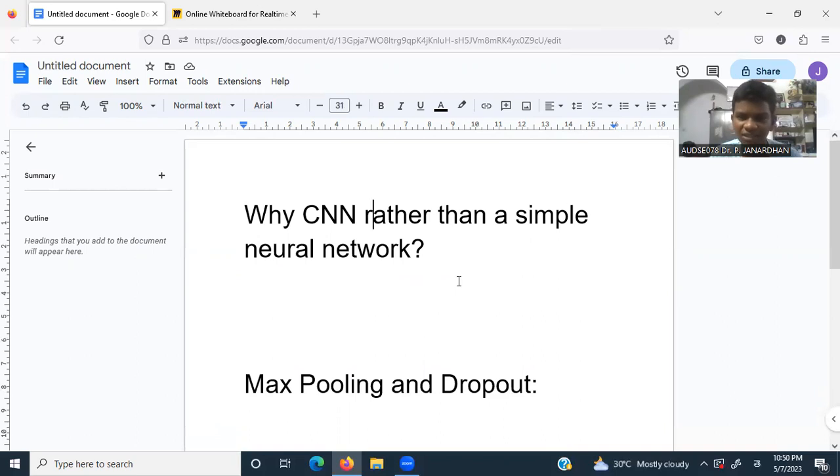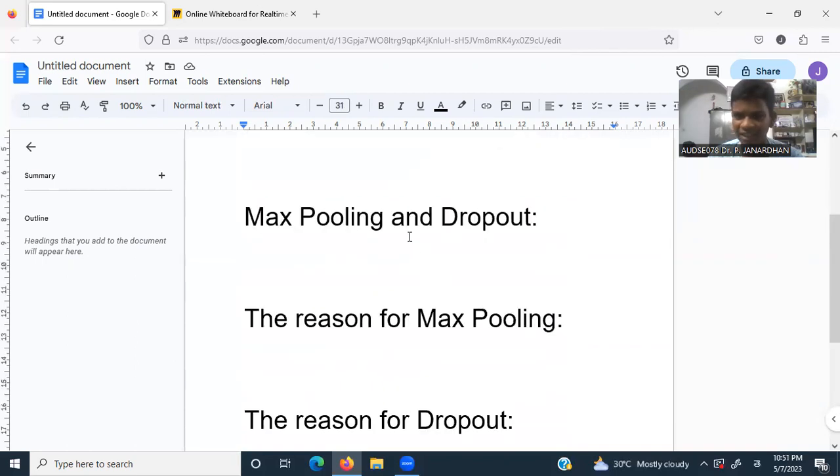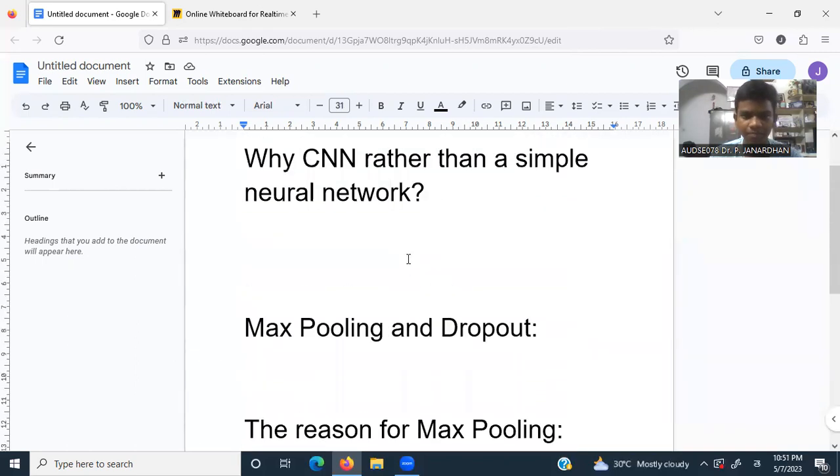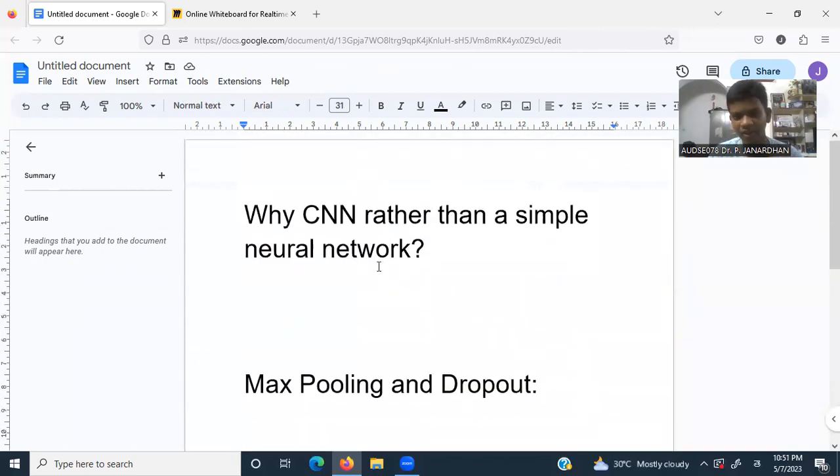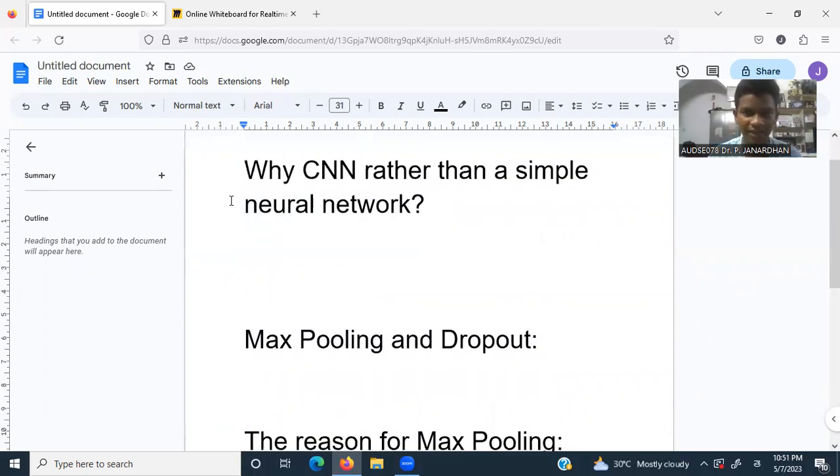So these are the reasons why you should use a convolutional neural network rather than a simple neural network, which is computationally ineffective, and also doesn't extract fine features. Right, so that is the first thing you should learn. Before you build something, you have to learn why we are building it. And then let's see the next layer.